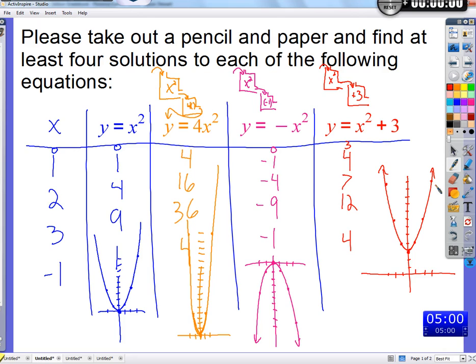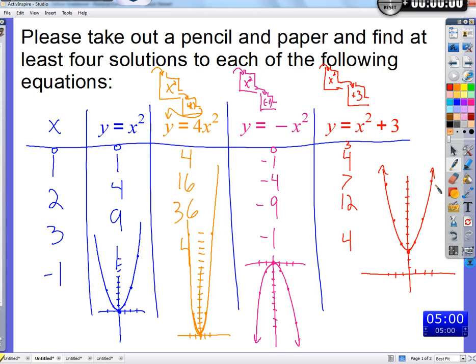It's the same kind of thing that happens to the absolute value function, we multiply it and it gets steeper. And we would add something to it, move up, subtract something, it would move down. Multiply by a negative, it would go upside down. It's all the same. And the reason why it's the same is because they have the same effect on the output of the original function.